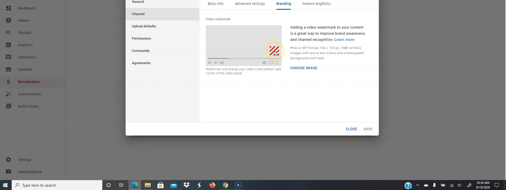And what you can do is choose an image to upload, and when someone hovers over that, if they're on desktop, if they hover over the image, then a subscribe button pops up. So it's an easy click for the viewer to be able to subscribe to your channel.